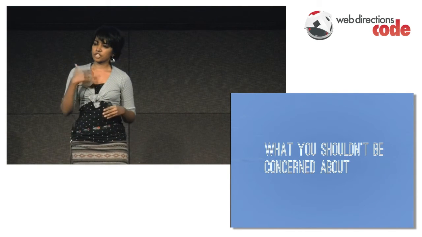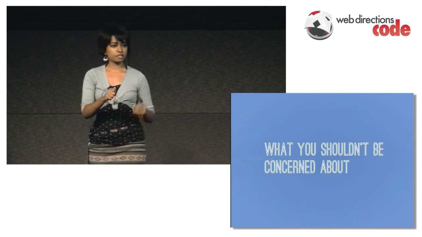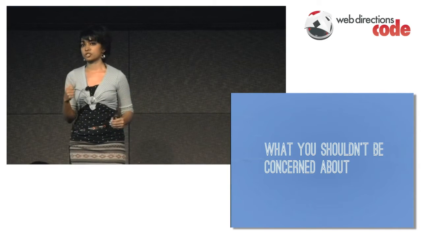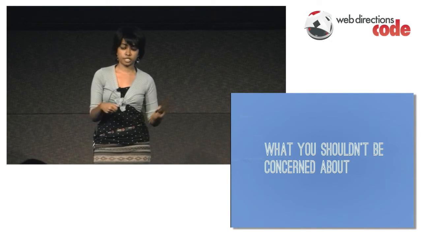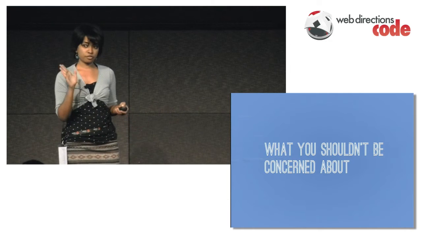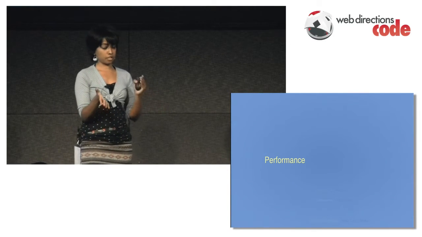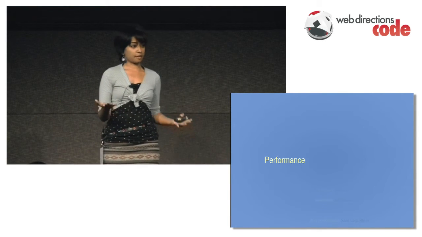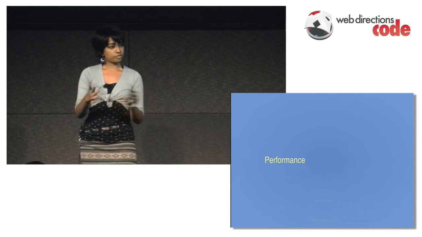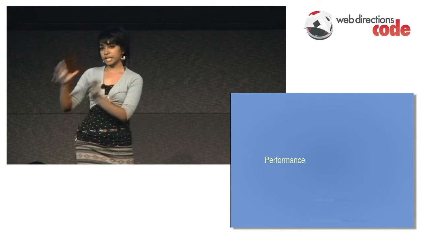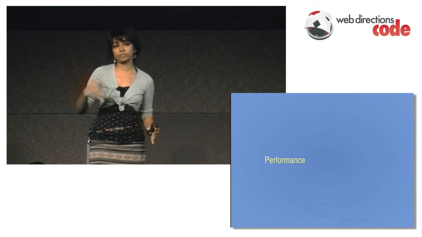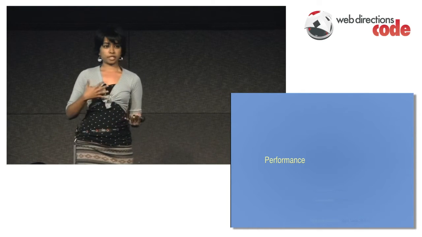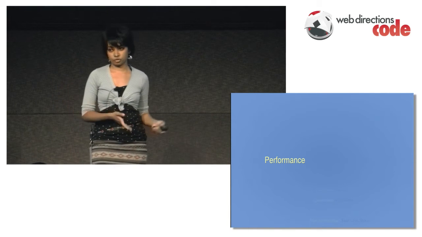So there are some things that when you start coding, you immediately assume are true, and some things that you should give up, especially when you're doing prototypes. The first thing that you have to not worry about is performance, because performance does not matter when you're creating prototypes, because it's just a prototype. Once you are done creating prototypes, then you can look at what things you should be removing so that this page is optimized for page rendering or page loading and so on.